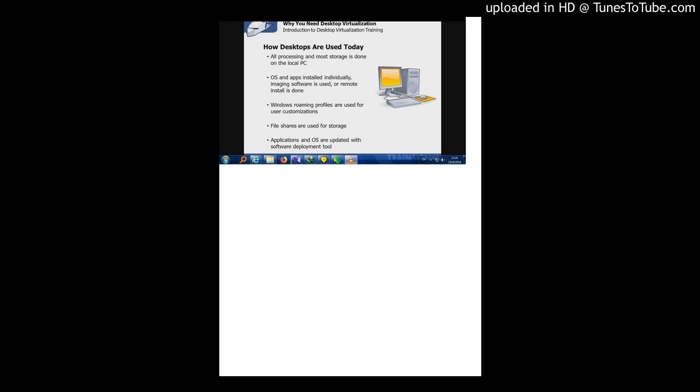And by the way, in a later lesson, I've got some VDI return on investment and total cost of ownership calculators where you can take your company's information related to IT support people, number of end user devices, amount of time you spend, and how much money you spend now to support your existing desktop infrastructure, and then it'll spit out or tell you how much money over time you'll save by implementing desktop virtualization.